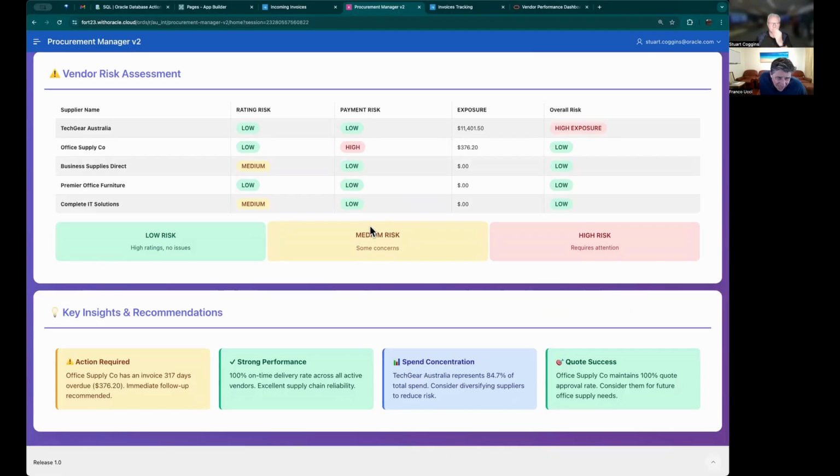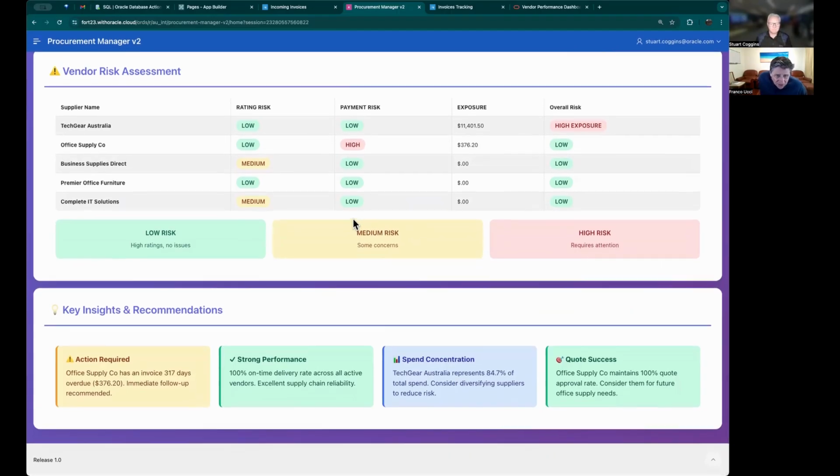And you're building an app. I like some of those little things underneath: success, concentration, performance. It's actually giving you things that a best practice procurement system would hope to pick up. And you'd probably add your own AI to this with your own rules, your own KPIs that you could set into the app.